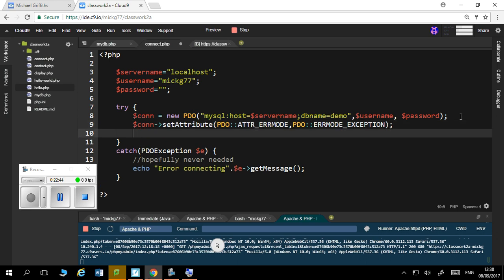And if it connects, we'll just say echo, well done. Now, we're only putting that in because it's the first time we're running it, right? Because you don't want it to say well done every time you get in your database. But the first time we run it, I think we deserve a wee pat on the back. So if the localhost is right, and the username is right, and the password is right, we should get a well done message on our screen. Okay. If it isn't, then it'll give us an error. That should be the case here.